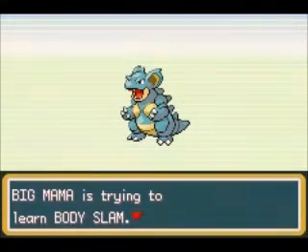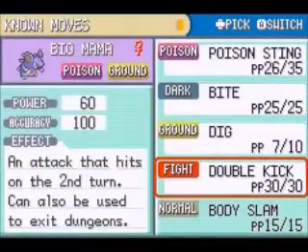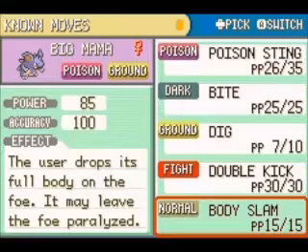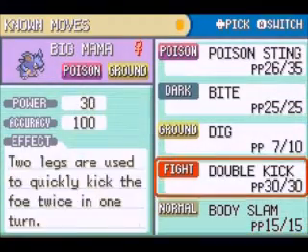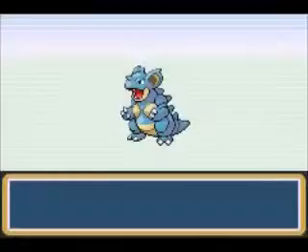Big Mama's trying to learn Body Slam, but Big Mama can't learn more than 4 moves. Yes, Body Slam. I'll just let its description tell you. User drops its full body on the foe. It may leave the target paralyzed. It's a much more useful move at this point than Bite. So let's get rid of Bite.